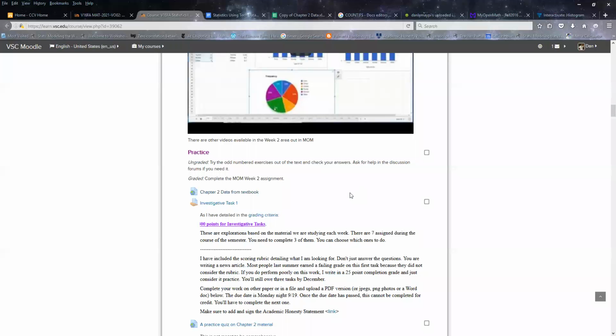So I had a question somebody asked in the discussion forum about how do I know how many classes to use? The book talks about between 5 and 20, and how do you know what's the best number to use? Well, there's no single right answer. But I thought I'd show you this applet, and it works really well for this kind of question.